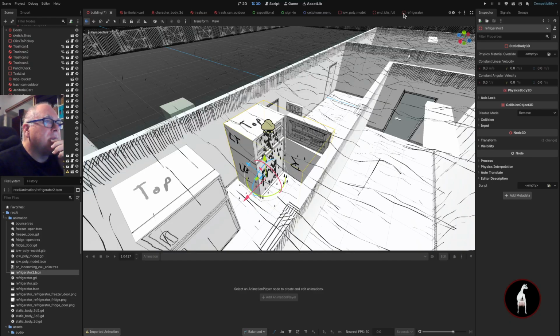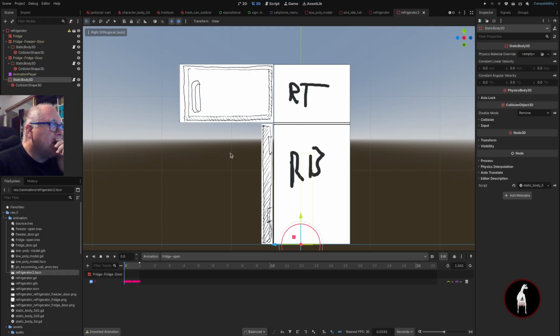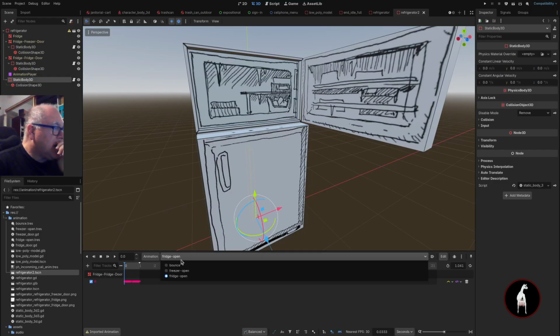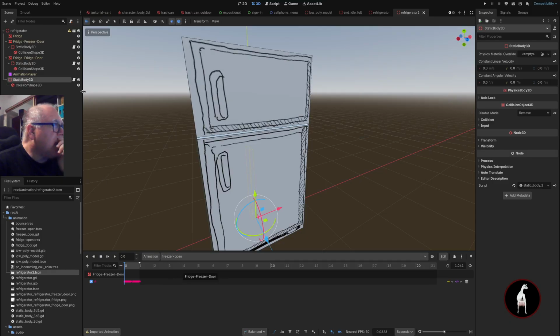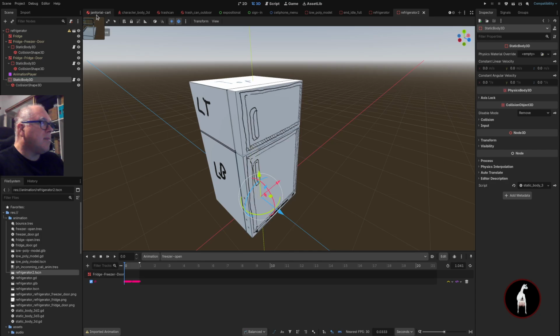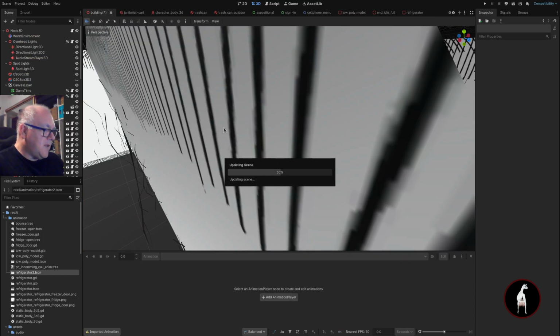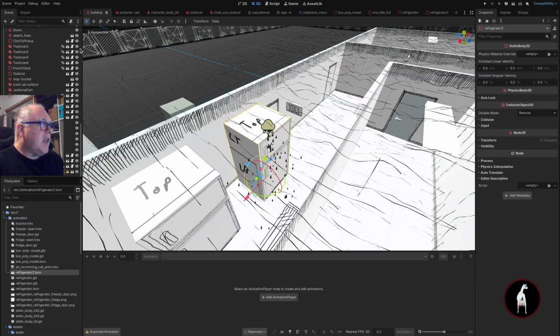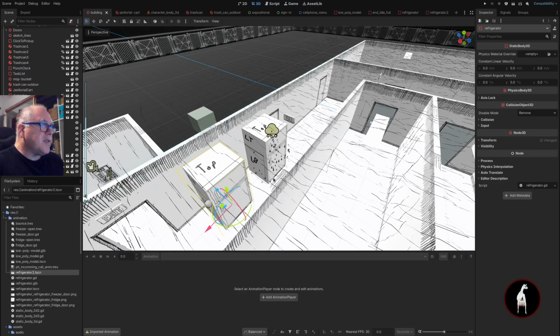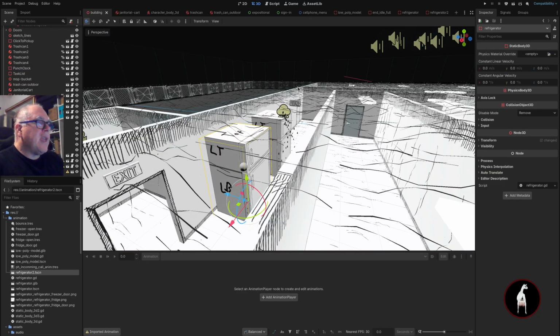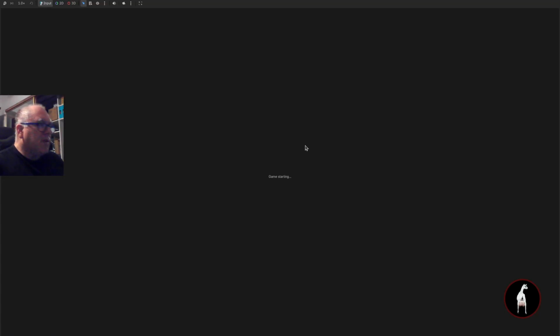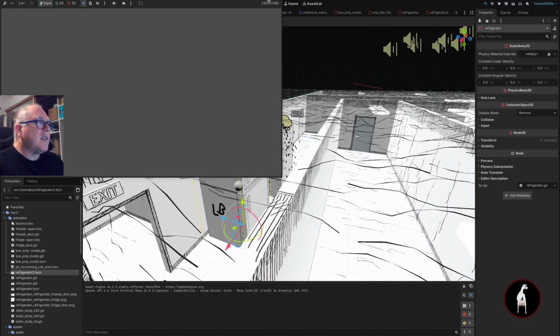We go back to the refrigerator 2 scene. Save this. It should make them start closed. Yeah, they're closed now. All right. And so this is refrigerator 2, this is refrigerator 1, so they're different refrigerators, different scripts. Now what I didn't do, I didn't put in the close. I'll do that last. So let's try this out first.